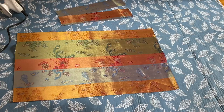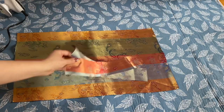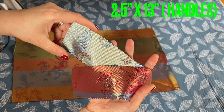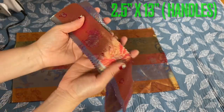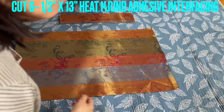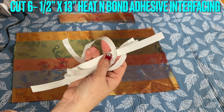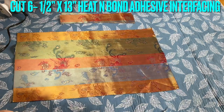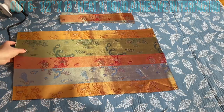All right, so everyone, I also cut two. Same technique that I showed you how to cut. This is 2.5 inch by 13, 2.5 inch by 13, and I have two. I also cut the heat and bond interfacing, the one that you can iron on and then you peel the paper off. You can find that cheaper at Walmart.